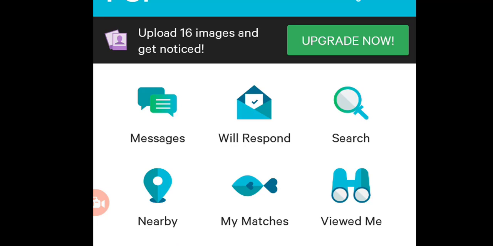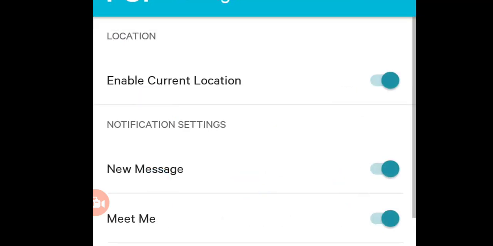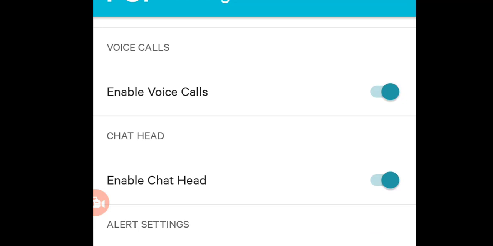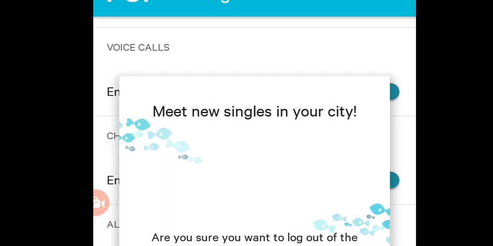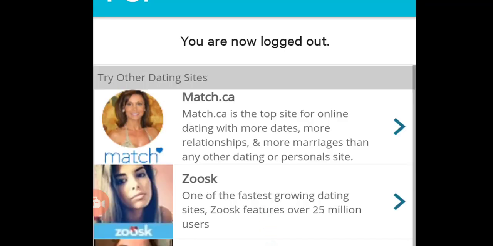Now if you want to sign out of your PoF app to protect your privacy, even on your mobile phone, you can click on that settings button, and then go into here and click on logout, and click on logout again, and then you are logged out. So you can log in and log out for using your PoF account on your mobile phone. And logging out is good if you can remember your password, and it's a better security measure rather than leaving it logged in. People can use it.